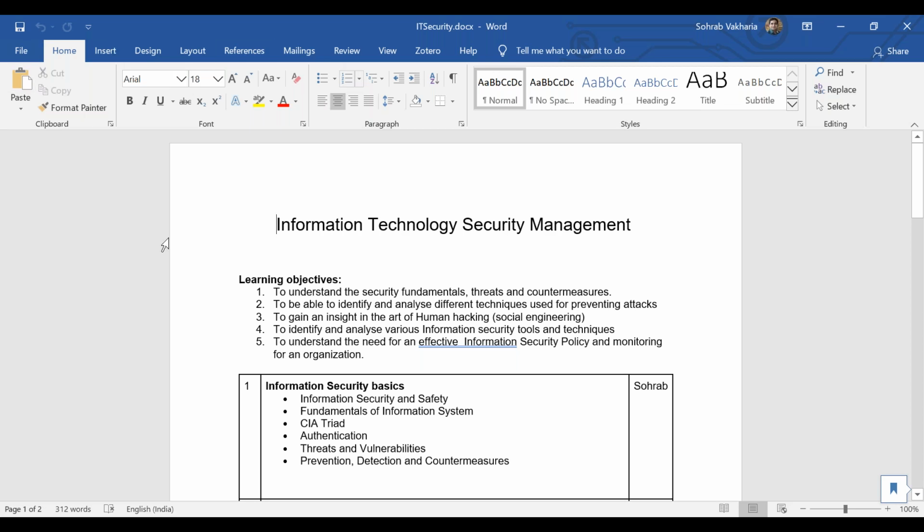Now, what I've got to show you is just a nice Word document, and we're gonna password protect this document in a very simple way. Just a moment.